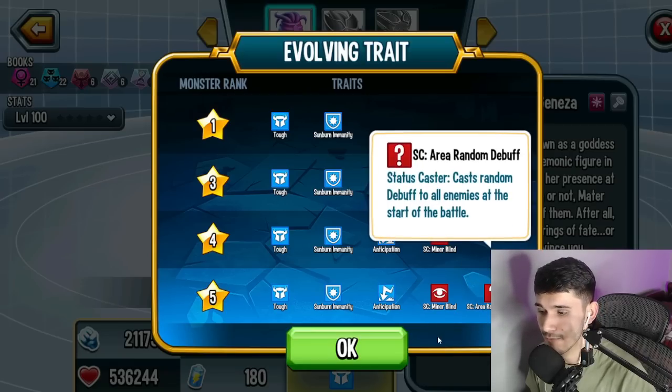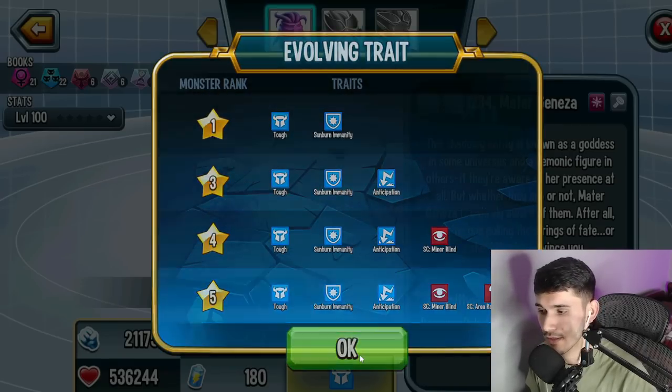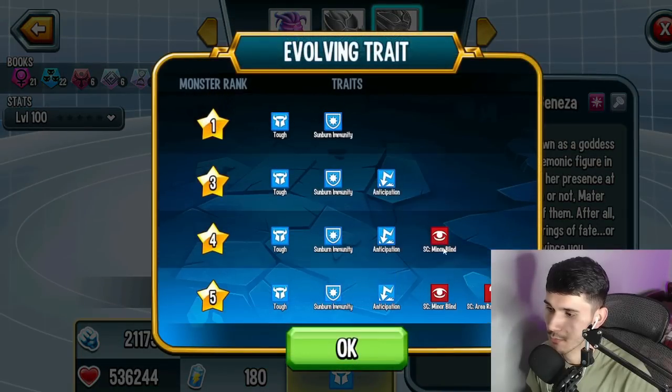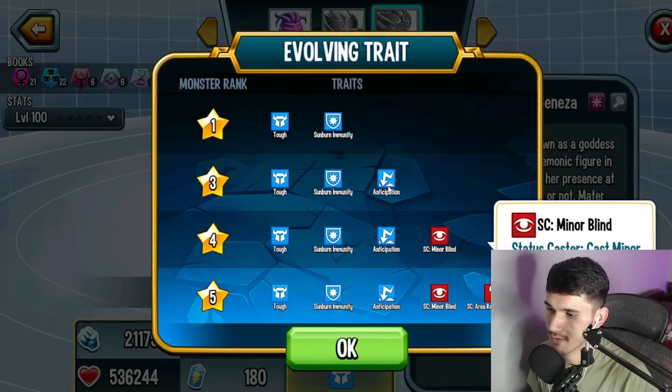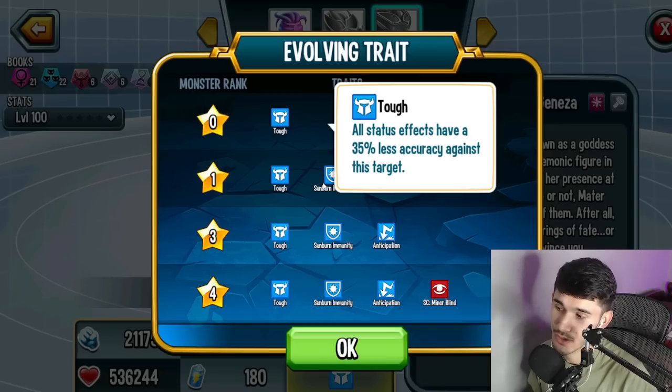Imagine using this monster on defense, applying that random debuff to the enemy. That could definitely throw off the enemy when they're attacking. So it's a really good monster for sure. We do have Mind of Blind, which, let's not forget, Shadowina also has, for example. Tough trait's actually one of my personal favorites as well.